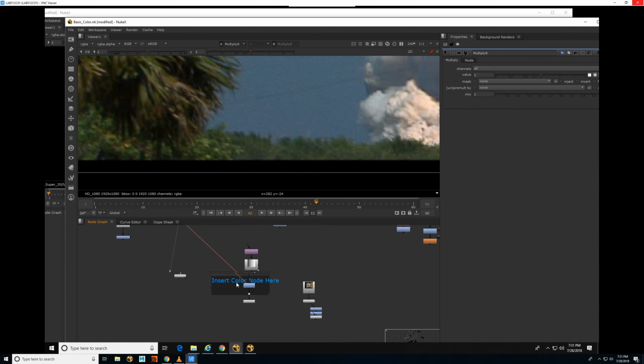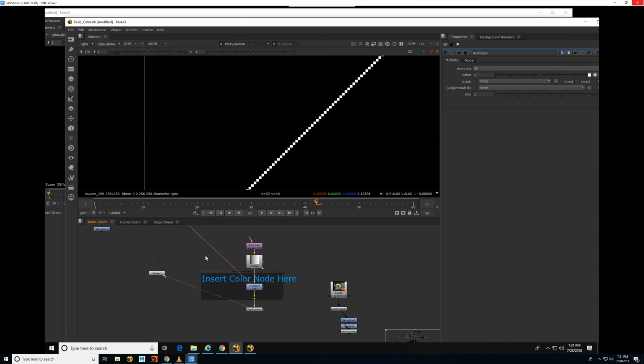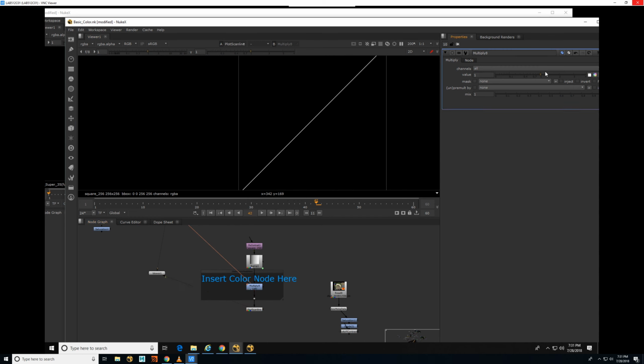Zero value pivots on 0. So what does that mean visually? Let's take a look. If I start to raise it, it's literally changing the orientation of this line, pivoting on 0. Brighter, brighter, brighter, exponentially so. The 0 value pivots. It's not affecting absolute 0 at all. This is what's happening to my curve. What is 0? It's your shadows. They don't get affected. Make sense?